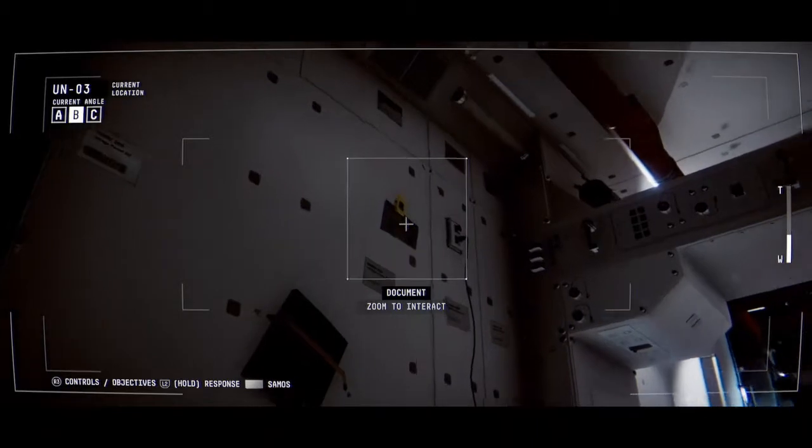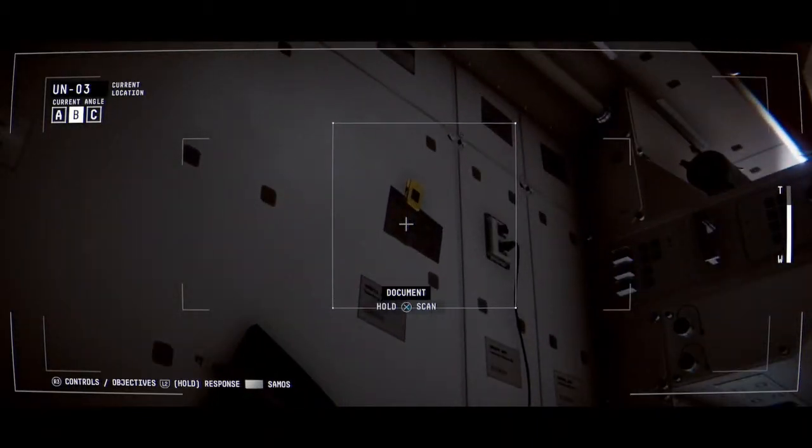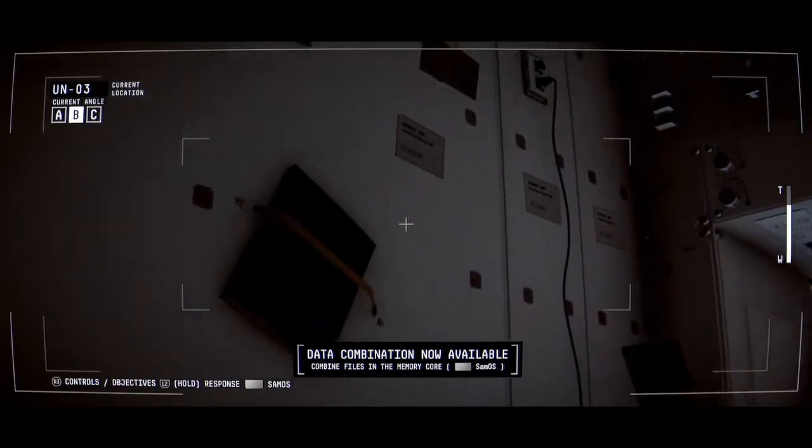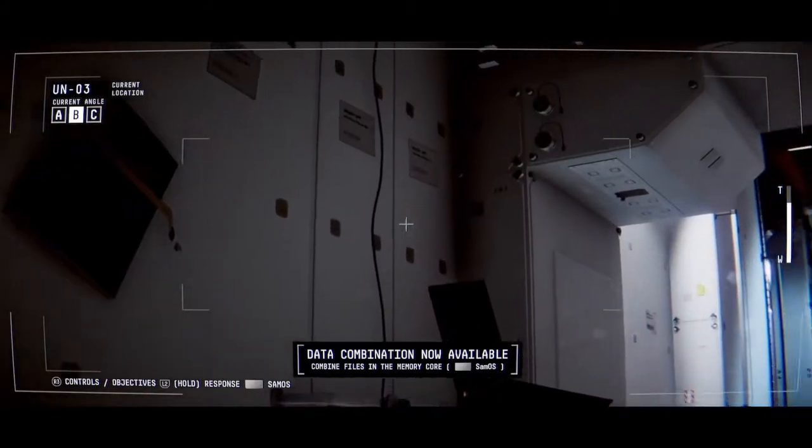Oh wait, this is it right here. Scan. Coolant network schematic. Half of it is gone. Adapter file configuration 1, 2. Can't see 3 or 4. I guess that's at least a start.